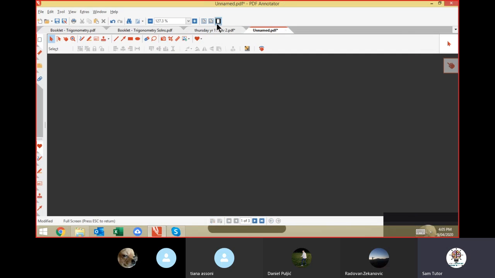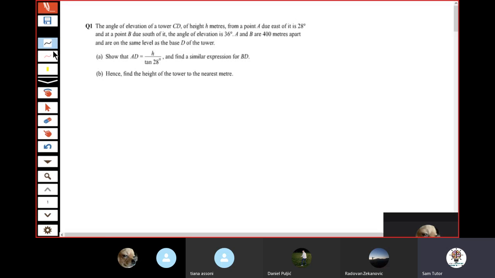Let's answer this question first. There are two things that you really need to know. The first is how to draw these perfectly from the get-go every time. And the second is what every single question is going to be asking. Every question is always going to ask you to find the height of the tower and the strategy to find this height. It's going to be a little bit different to your normal way, but if you can accept that and remember it for 3D trig, then it should be pretty straightforward.